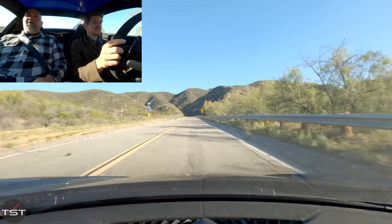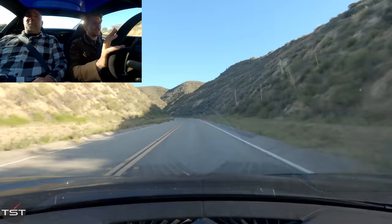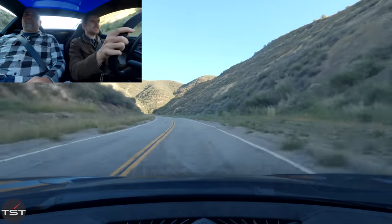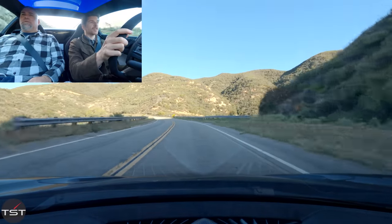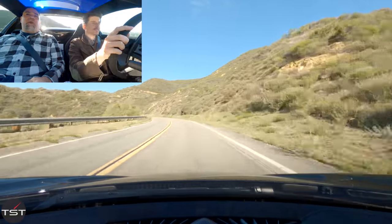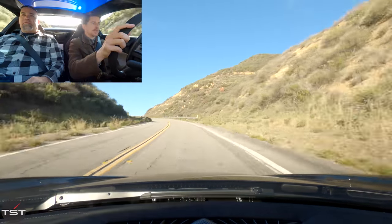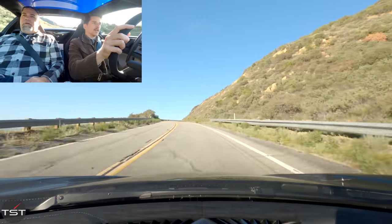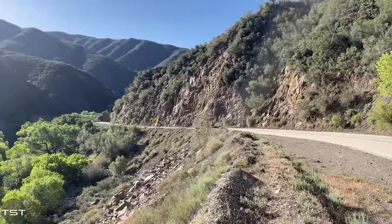I mean, think of the SF90, which is very fast and technologically advanced. This is more exciting to drive. Oh, way, way more, and it costs half. So it's really like a bargain. That's why there's so many SF90s in DuPont Registry, and so few of these. A lot of cars are getting less visceral, and this is the remedy to that problem.